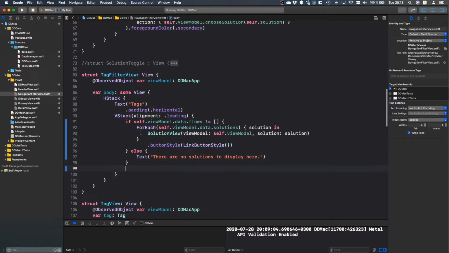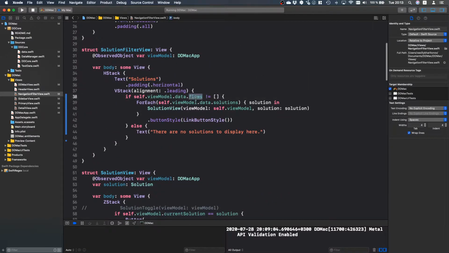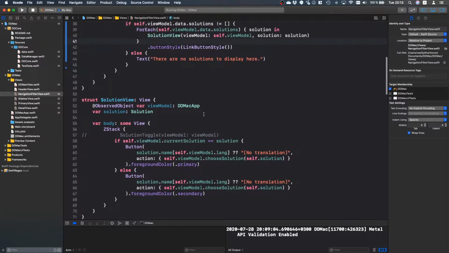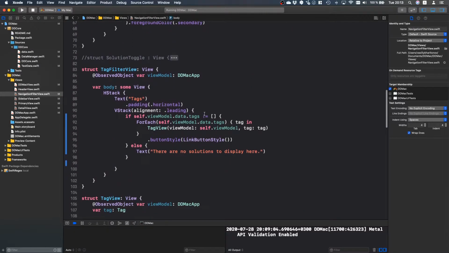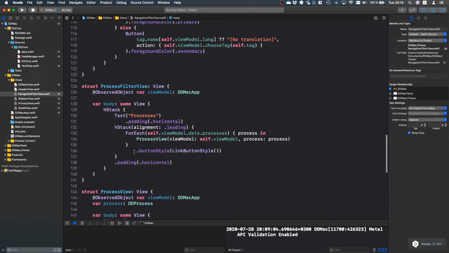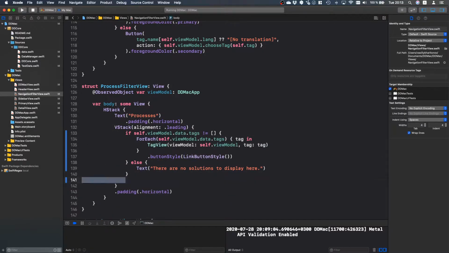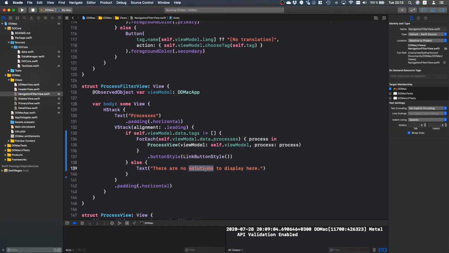Okay. This is tags. The previous one was solutions. And then when we have processes, there are no processes to display here.